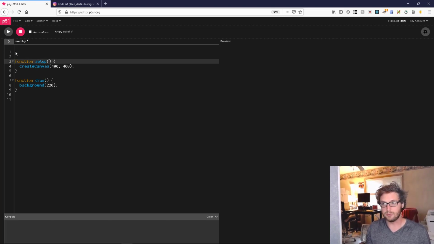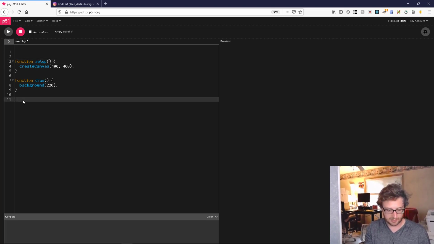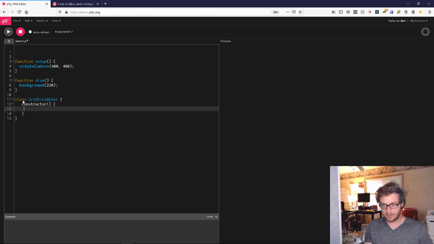I'm going to make a class. Let's call it Grid Scrambler. So to start off, we're going to have a variable called grid height.